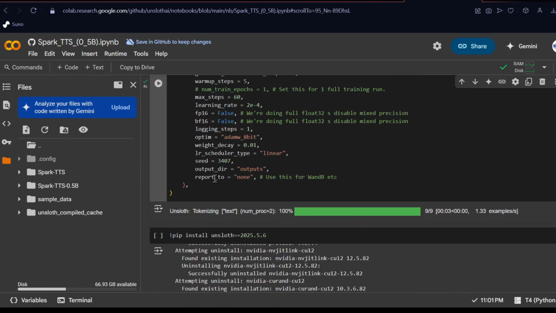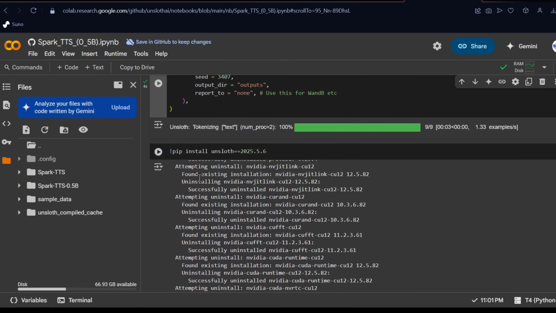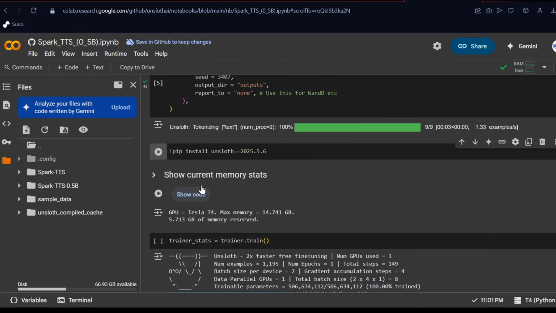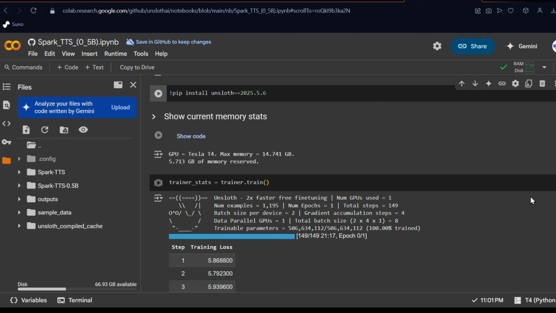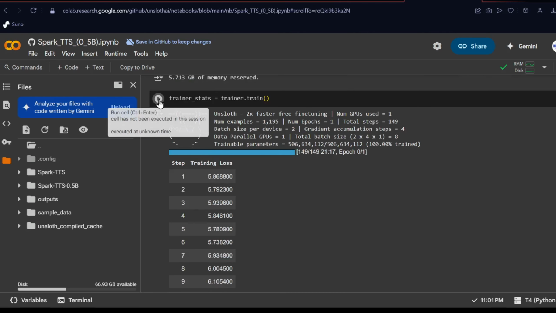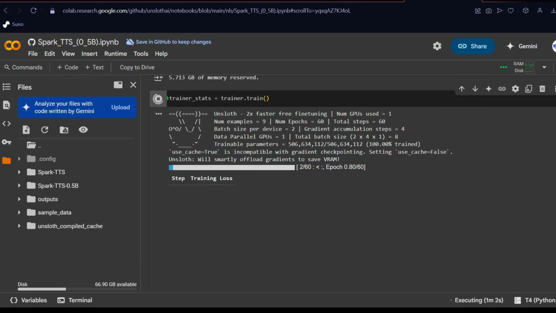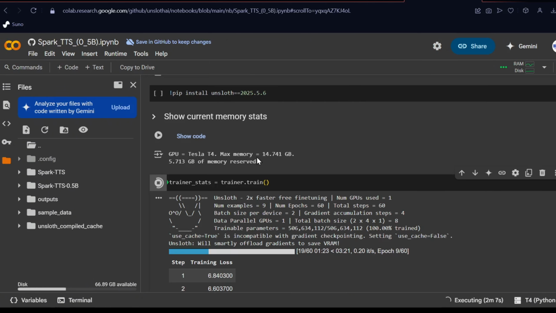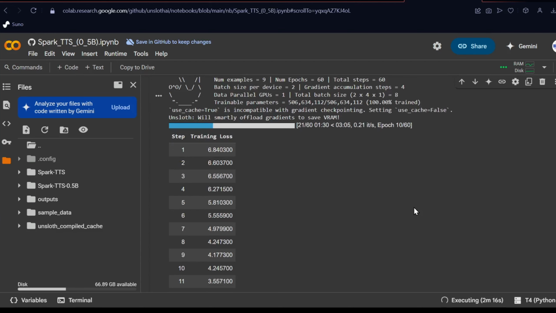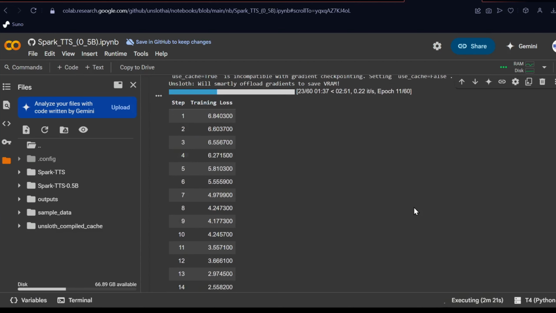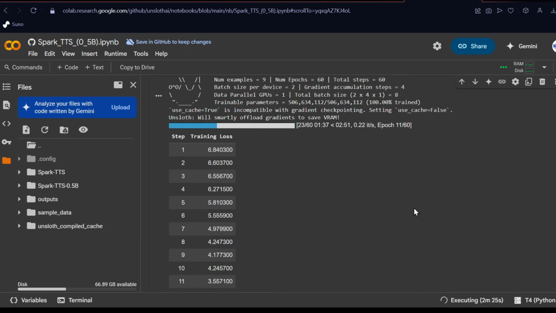Now, to actually begin training the model, you'll need to run the trainer cell that typically initializes the TTS trainer and lets you visualize the actual training steps and training loss during the session. You can also usually run a cell above that section to see the amount of current VRAM you're using in your Colab session, which is handy. For me, training the Spark model didn't take more than about 15 minutes on the free Google T4 GPU, which is pretty quick.